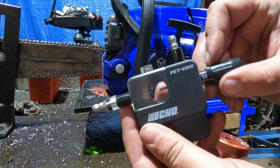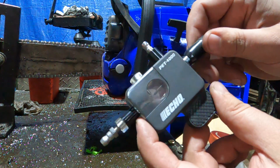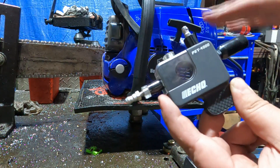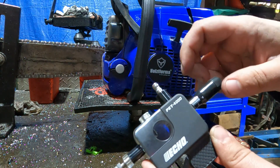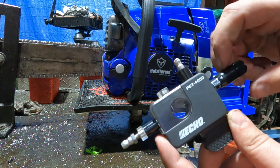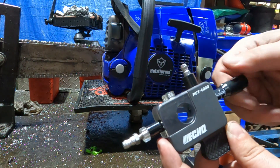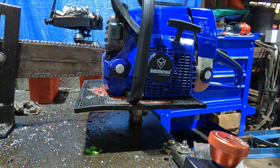This little contraption here might be about the most important thing if you think you want to run funny fuels. This is a spark checker — we have a thimble here and it opens and closes the gap distance. Some aftermarket coils are super hot, some not very much. We're going to hook this up and see how much of a gap this coil will actually jump. You'll see the spark jumping, and it recommends doing at least six millimeters. Some real strong coils I've actually been able to get to jump all the way to 10 or 11 millimeters — quite a gap.